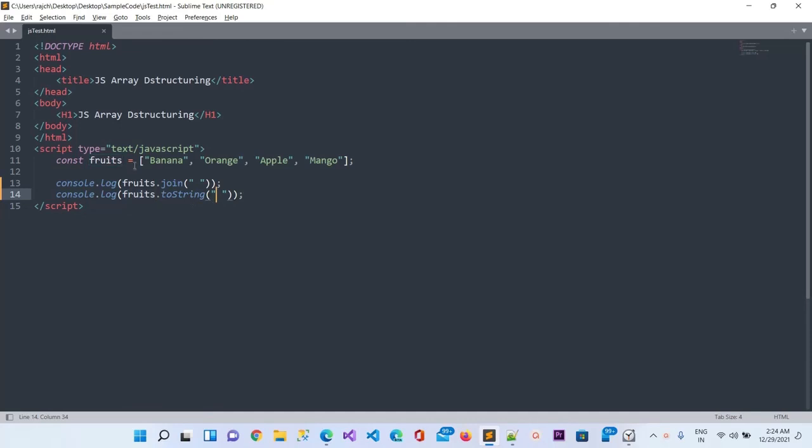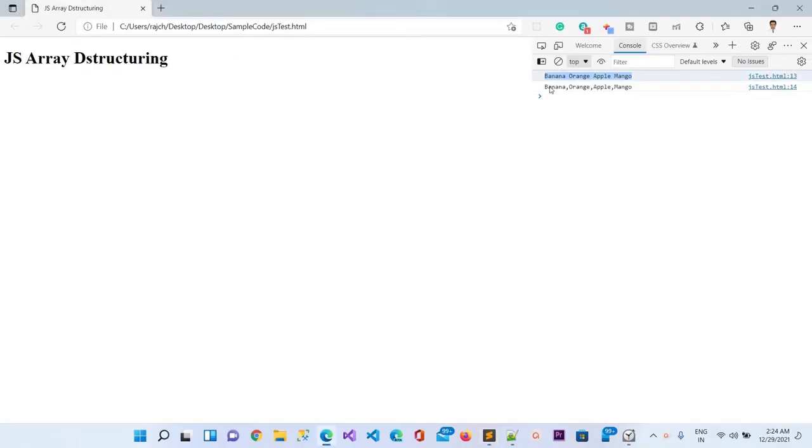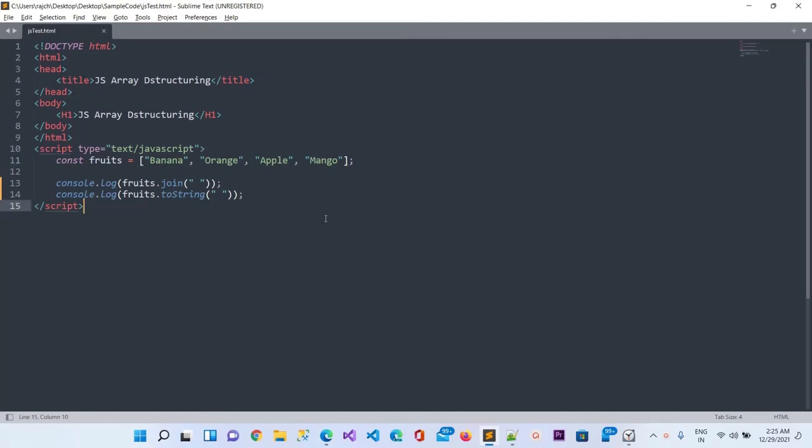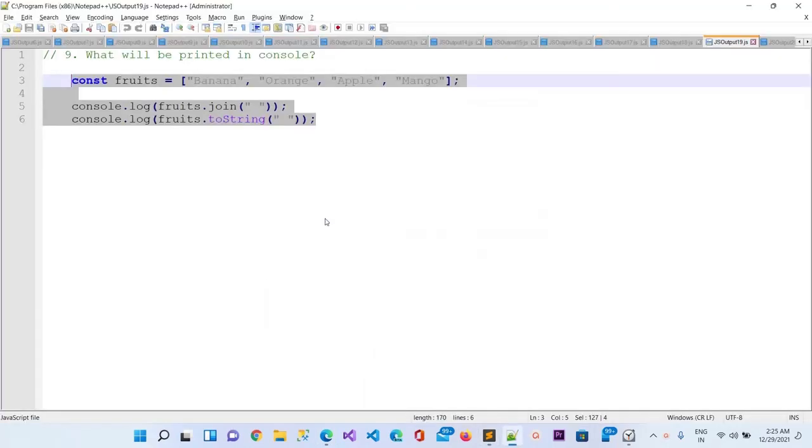What it is doing is converting all these elements of the array into a string with comma separation. That's why you can see commas separating all these 4 elements. This was the answer of this question.